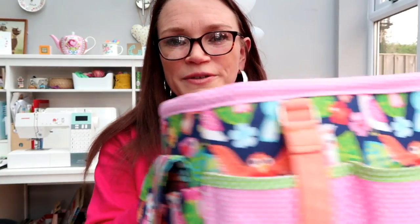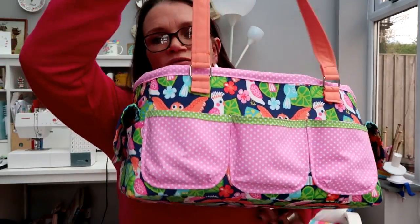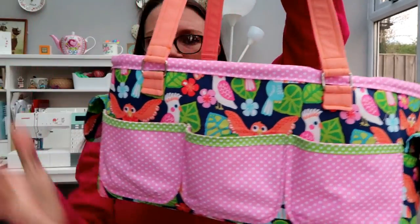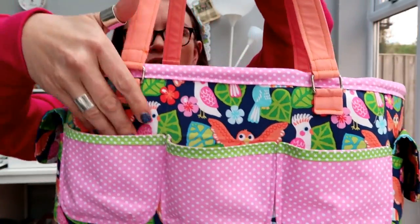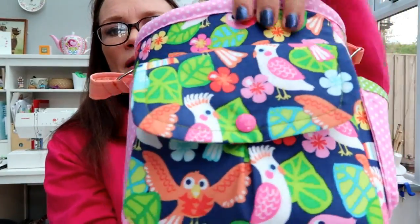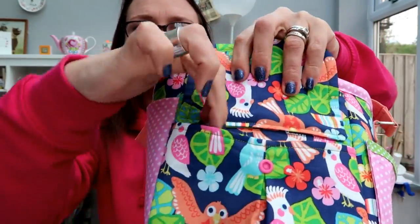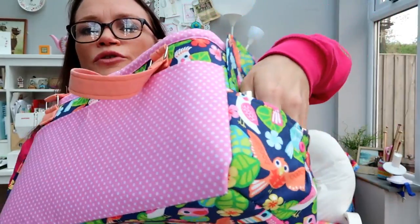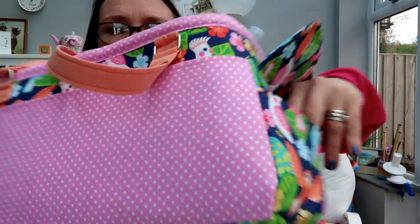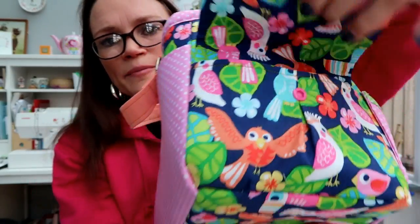So this is my craft tote — let me move back so you can see it. It's really lovely. You can see it's got pockets on the front here and then these lovely pockets on the end. Not sure how well these will show up but you can see they're poppered. Open that up and they've got a really lovely roomy gusset off the side. You can see there's a little pleat here which gives it some shaping.